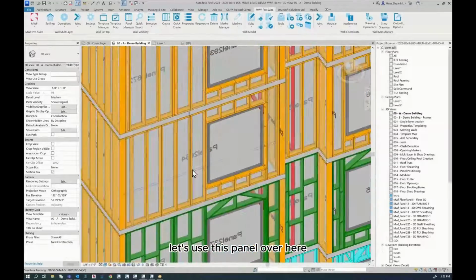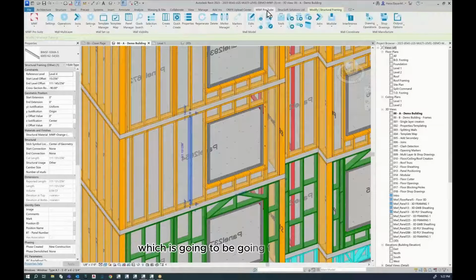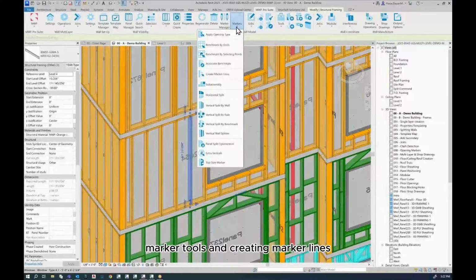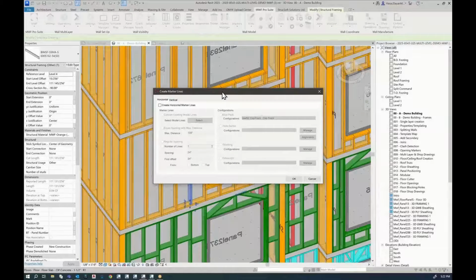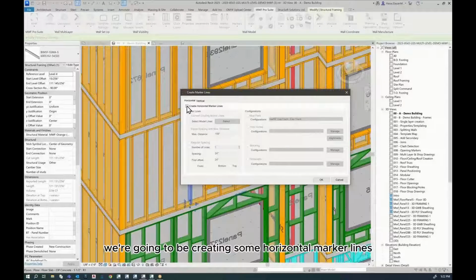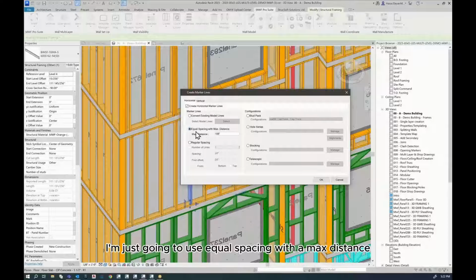Let's use this panel over here to talk about the second technique that we're going to use, which is going to be going to the markers, marker tools, and creating marker lines. We're going to be creating some horizontal marker lines, so we have to click on this tick to activate the commands. You have the option to convert existing model lines, but since I'm not using this option, I'm just going to use equal spacing with a max distance.